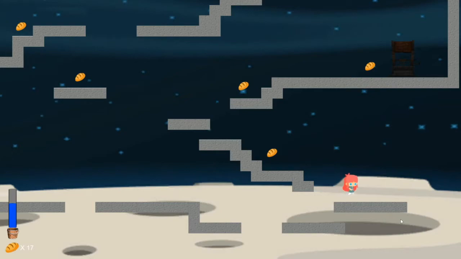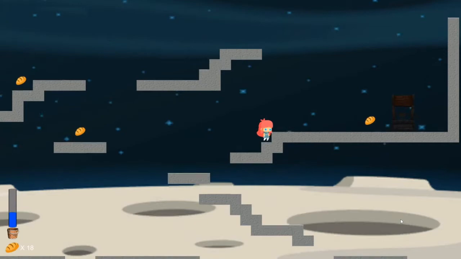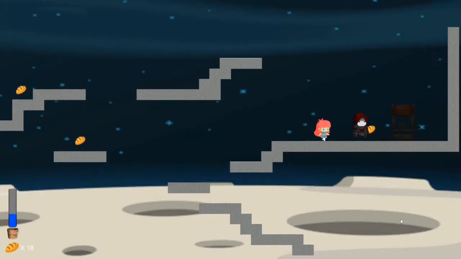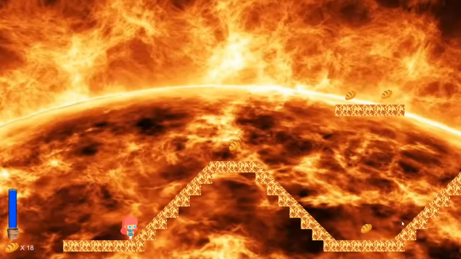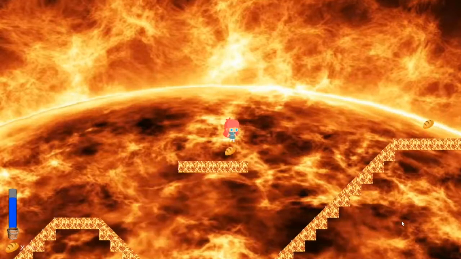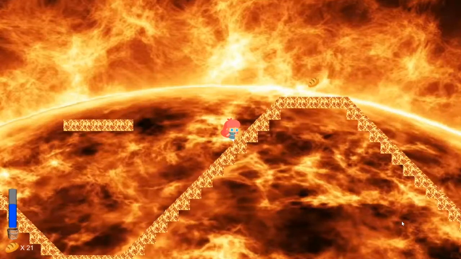Okay, well, that is probably enough. Let's talk about the story engine then. So the story engine asks: do the narrative choices you make affect the game world, or does the game world affect the narrative? So we are making choices here. That's a bug. I'm supposed to be on the moon. And it does affect the game, in that we have to go back and redo some of the levels.